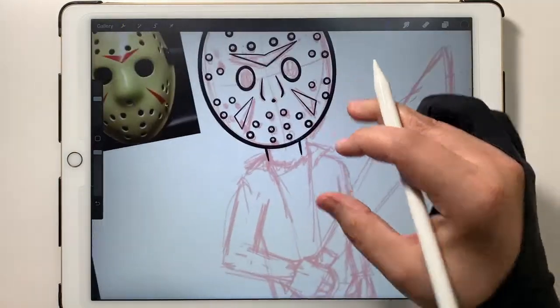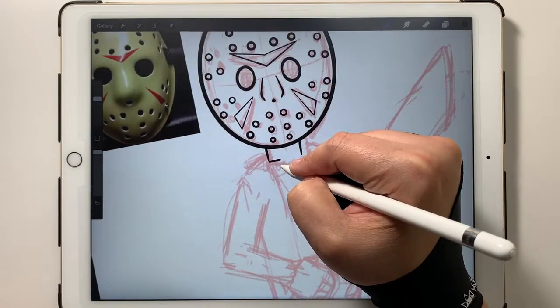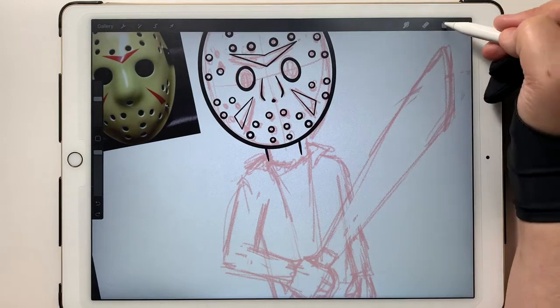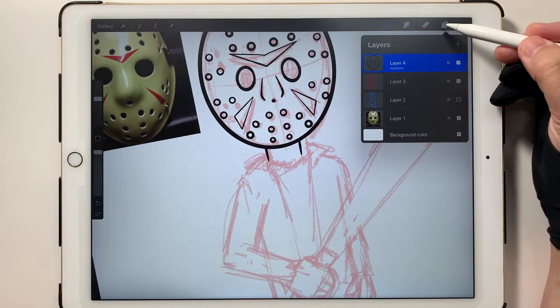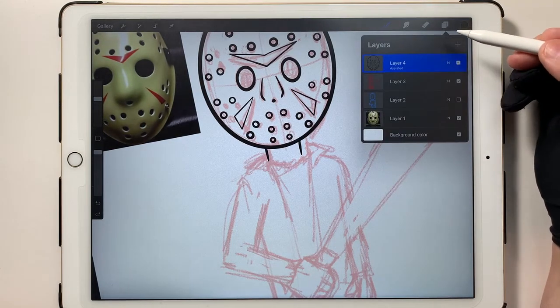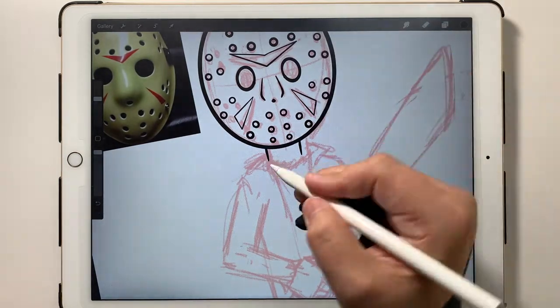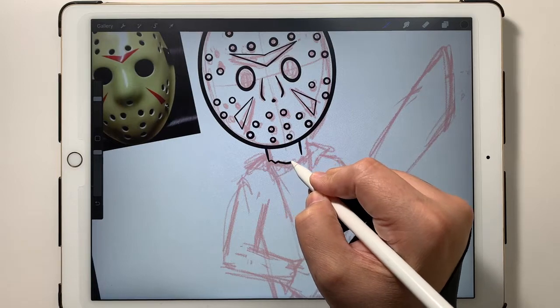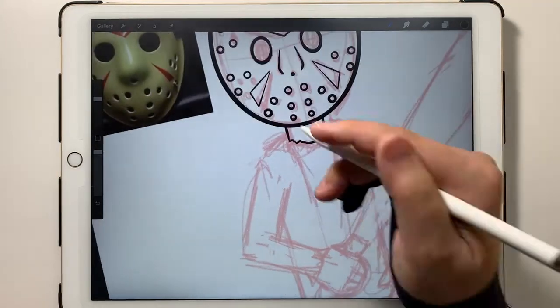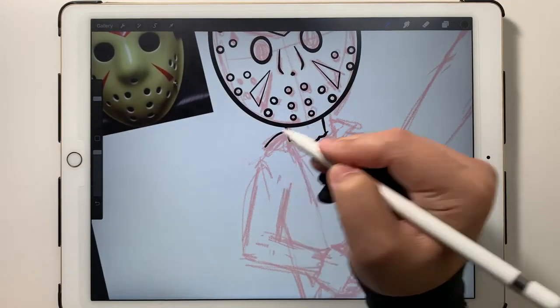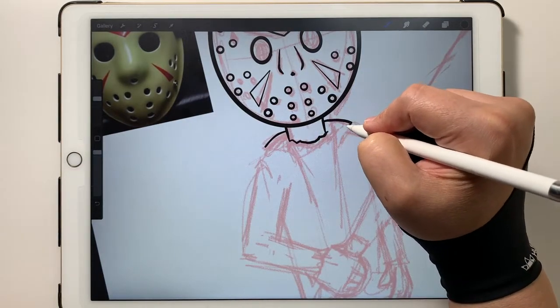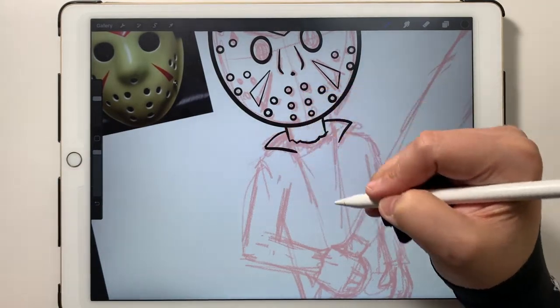And now on the layer, we can get back to, why is it doing it again? Oh, assisted. Turn off drawing assist on the layer there. And now we should be able to, there we go. Alright, and now we will draw the rest of this body here just by hand. Going in again with the jacket here.